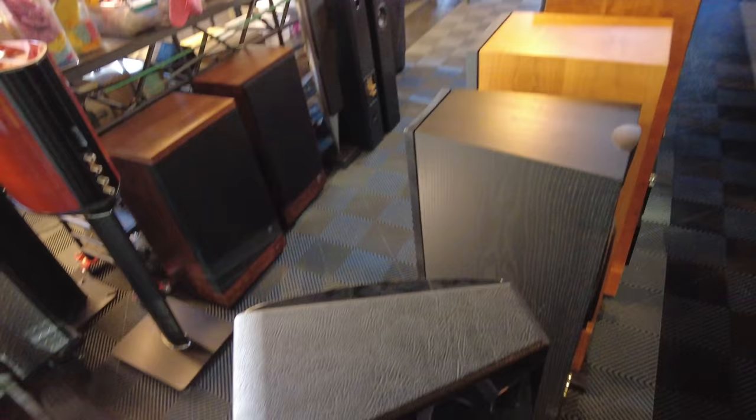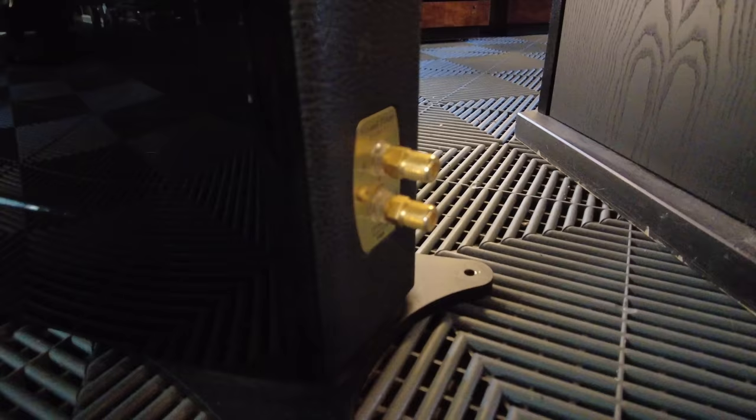Here's a top view so you can see what it looks like, that flute shape that I mentioned. Leather on the back as well, and then just a single super elegant set of five-way mounting posts. So the Grand Piano Domus from Sonus Faber.